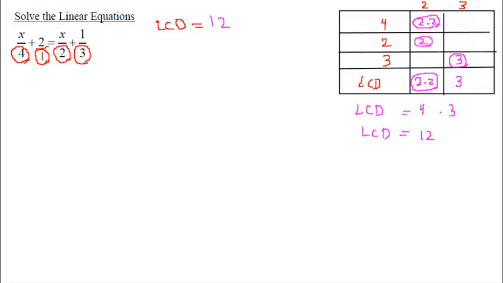So the next step is to multiply each term by this LCD that we find. So it would be 4 terms here that we need to multiply each of these by LCD. And the reason we're doing this is to eliminate the fraction.